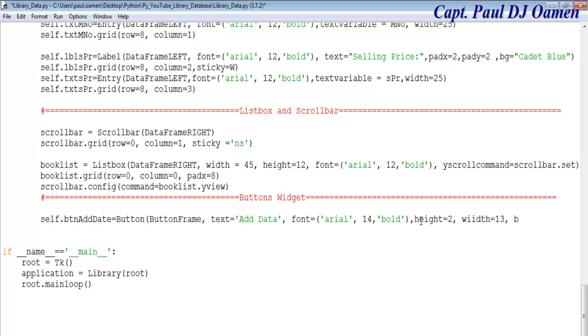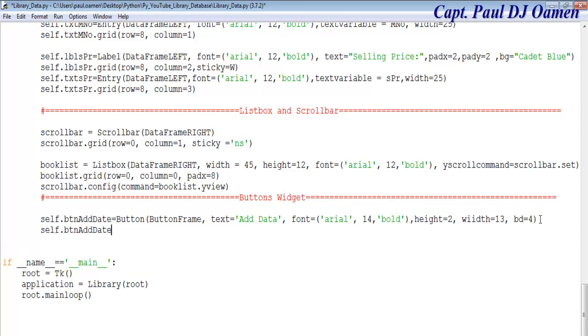And BkID equals 4. There's no command there yet. So let's position it. There we go. And grid equals row 0 and column equals 0. Right, that's my very first button.